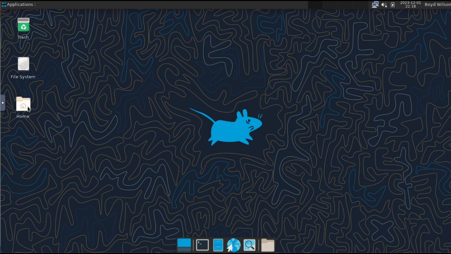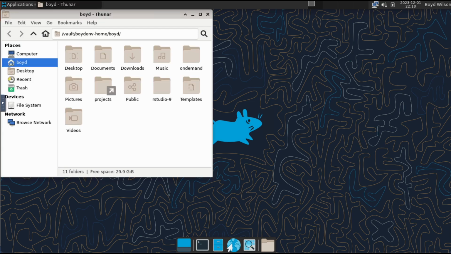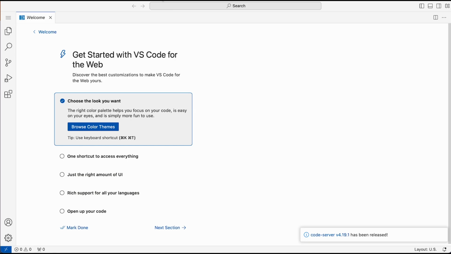As an example, we can open up a file view and see my home directory and the various different files. And what is really cool is the same home directory mounts across all of these applications and HPC or AI workflows.